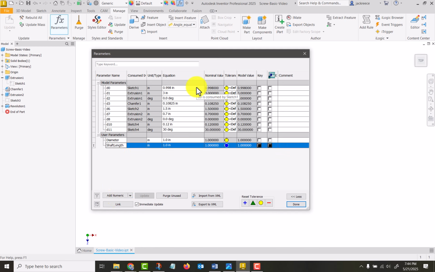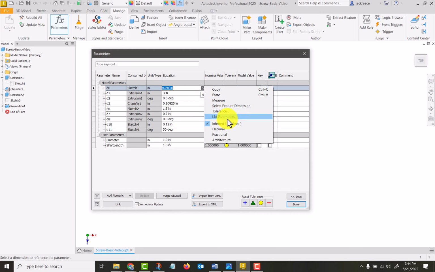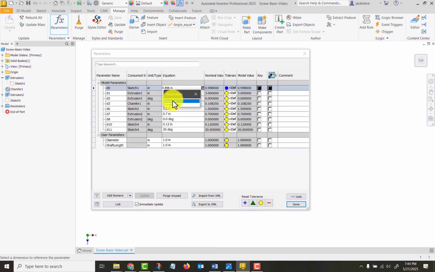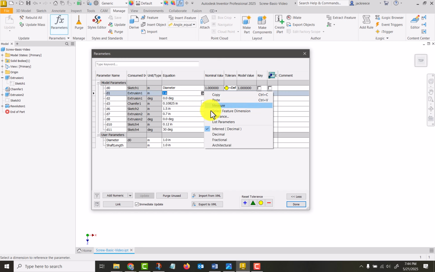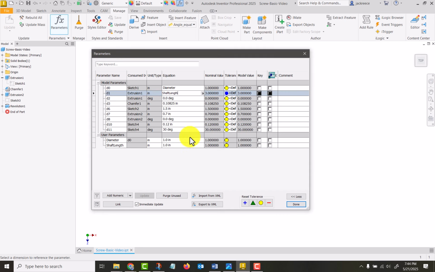Now I want to come up here and make D1 equal to diameter. The easiest way to do it is to hit the pull down, go to List Parameters, and select diameter. And in here, we're going to make that one shaft length. Now I'm going to say done.